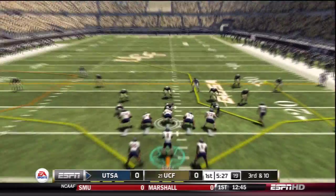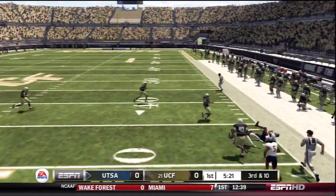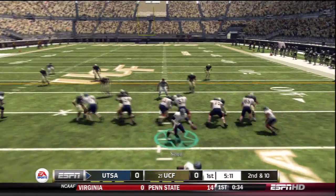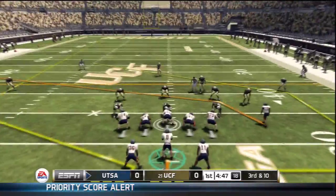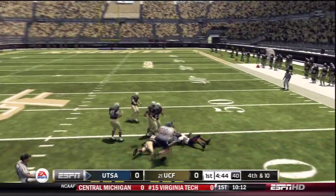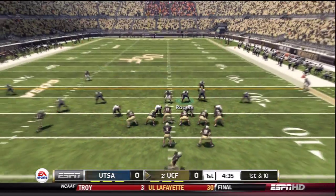UTSA on offense early, and Sosa's pass is dropped on the right sideline, bringing up third down and ten. Underneath, wide open is Brandon Freeman — a hole in the zone defense there. That's good for a UTSA first down. Hand off now to Evans Okacha. But as we play these better teams, there's always a consistent trend: faster defenses, and it's a lot harder for us to get yards, especially on the ground without very fast running backs. This drive ends up stalling out after we get a first down.